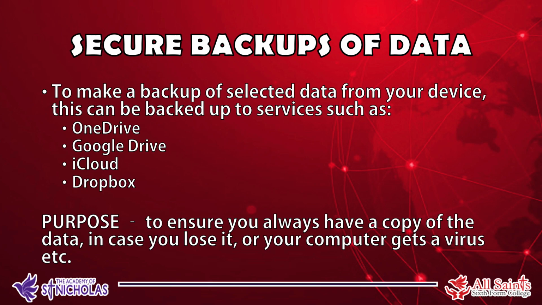Secure backups of data. So if we were to back up some piece of information, then all we do is we just back it up onto, say, OneDrive or Google Drive or those kind of things, just so it was external to the school. This would then be secure using a username and password. And this would allow us, if there was a disaster in the school, to still have the data and still have access to that data.